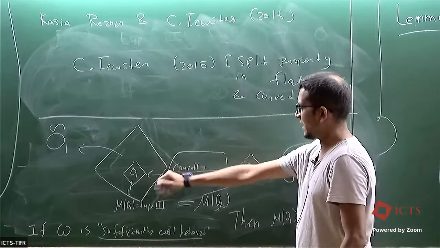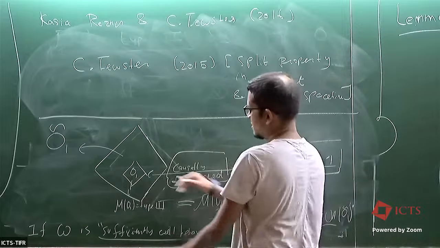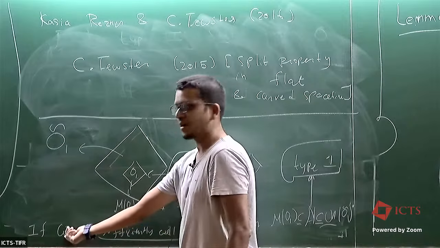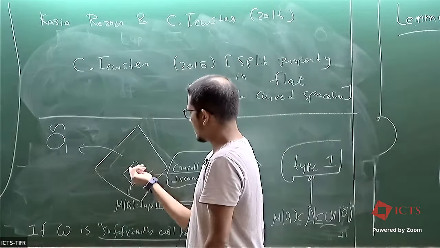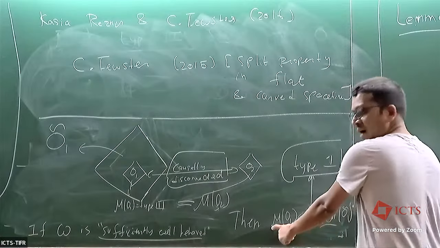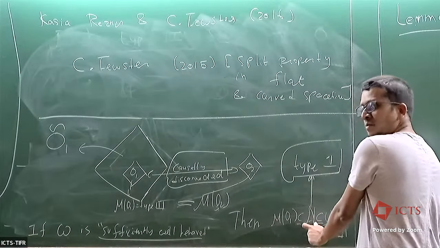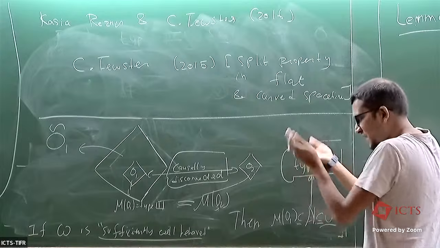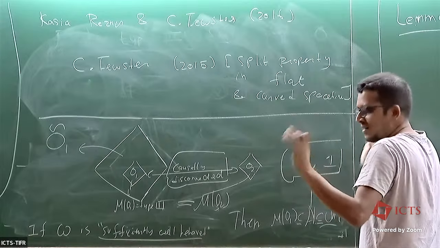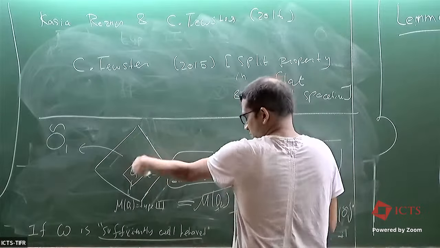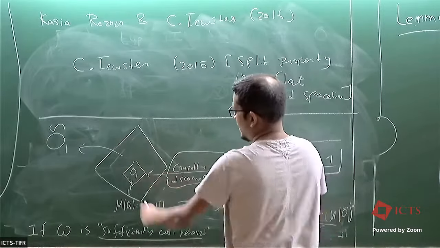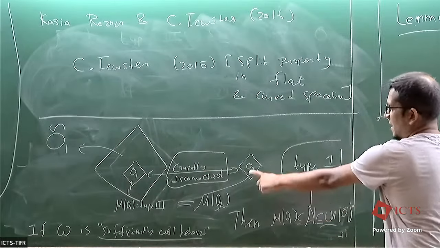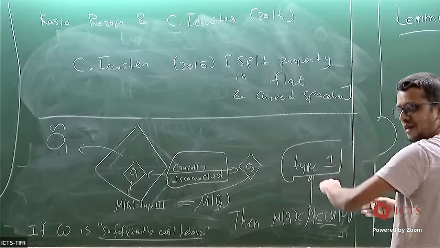And the statement right now we are saying is that okay, first think of O1 inside a slightly larger region O1 tilde. And if your omega satisfies these regularity conditions, then already M(O1), which is type 3, can be included in a subalgebra N. Okay. Now once you have N, which is just type 1, so type 1 means it only acts on states locally, as we will see, and does not affect anything else. That means I can prepare states clearly in O1 because the algebra N includes M(O1). So I can prepare states in O1 without affecting anything in O2. Okay, that's the physics of the split property.